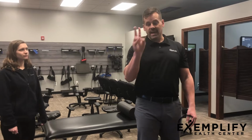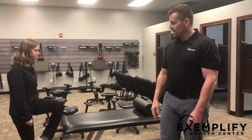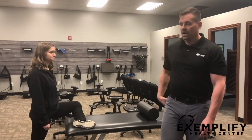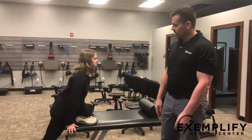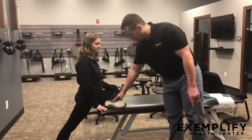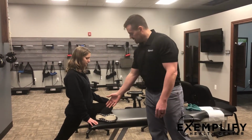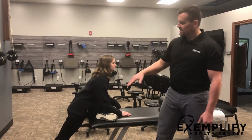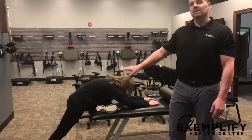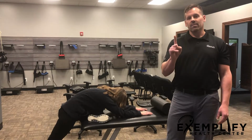All right, so the second stretch that we want you to do is called the pigeon stretch. And the pigeon stretch is going to be stretching out the back of the hip, like the piriformis muscle, for example. And what Kelly's going to do is she's going to put the affected hip up onto a chair or up onto a table, just like this. And what she's going to do is she's going to sink her backside down to stretch, and then she's going to try to lean forward as much as possible. And again, she's going to hold that for 1 minute.